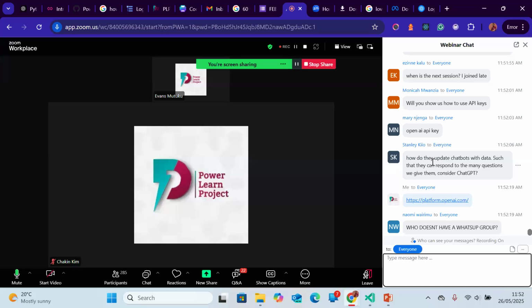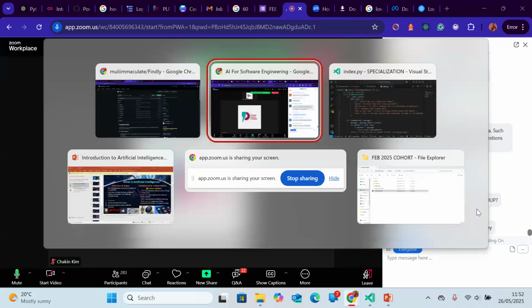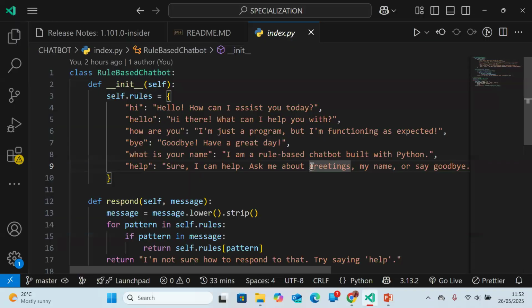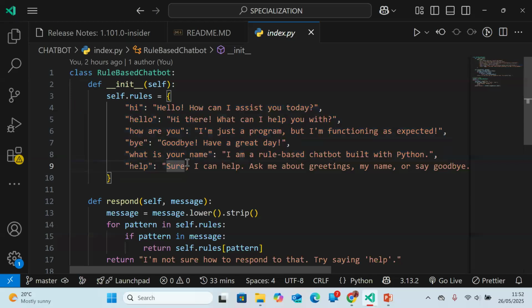How do they update chatbots with data such that they can respond to many questions? If you collect the data, maybe a list of questions, how people ask questions on the internet, then you just upload your data, for example, right here. Then it's going to handle those different questions.